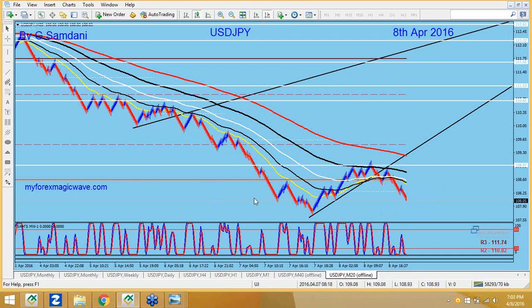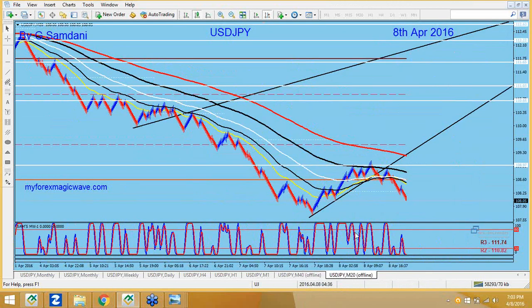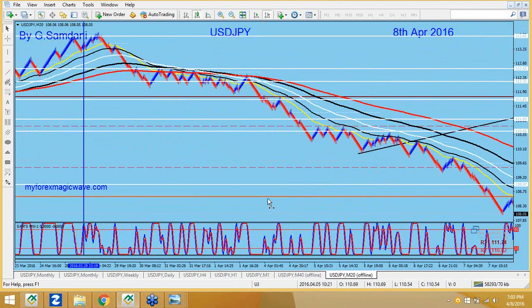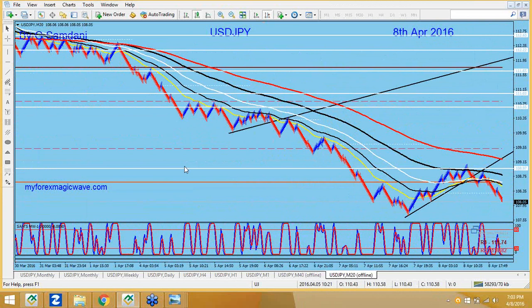So this is how you use my long-term chart, either monthly or weekly. You take those levels, draw horizontal lines on your 40-minute, and then take those lines and draw on 20-minute charts, as well as some of those highs and lows from the 40-minute chart. Now you have a clear picture on 20-minute charts of what is happening. As long as you start dropping from here, you drop below the wave, and then the game starts here, boom, boom, boom, boom. Okay.